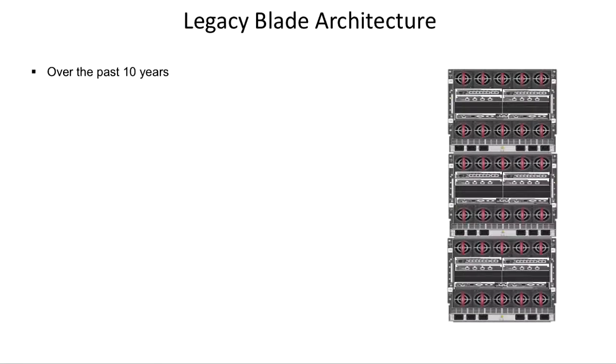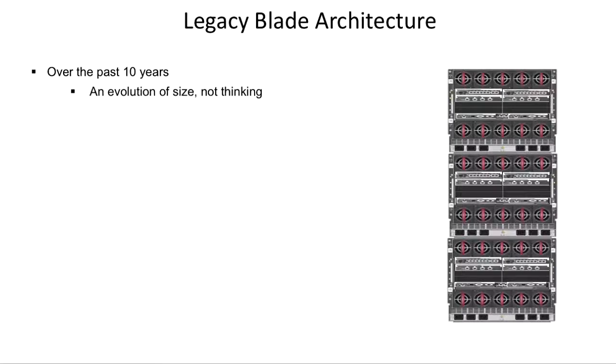So over the last 10 years, what we've actually done for a lot of our workloads is we've started to move away from the rack mount architecture and move into a blade architecture. And the thinking behind that is similar to the thinking for a modular-based chassis in the network, that we would put all our resources in one place and hopefully reduce the amount of power supplies, reduce the amount of switching we were buying, and reduce the amount of management that we had.